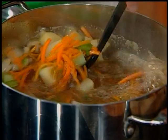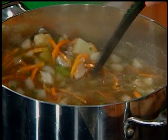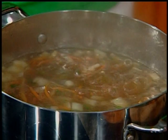Now our soup's been cooking for just a few minutes, just to kind of let that potato get a little bit started on the softening. Don't want it cooked all the way through, for about 5 to 7 minutes or so, until it's just barely starting to get tender.